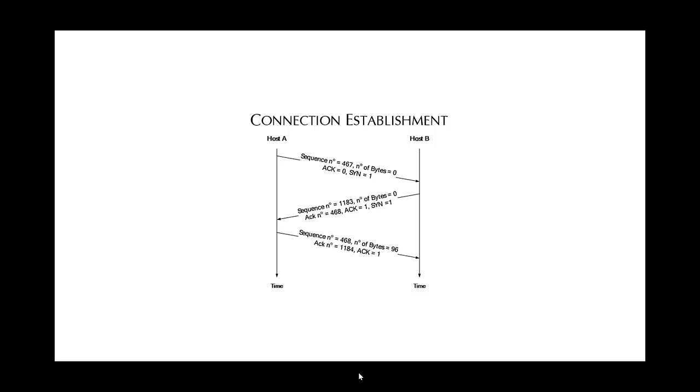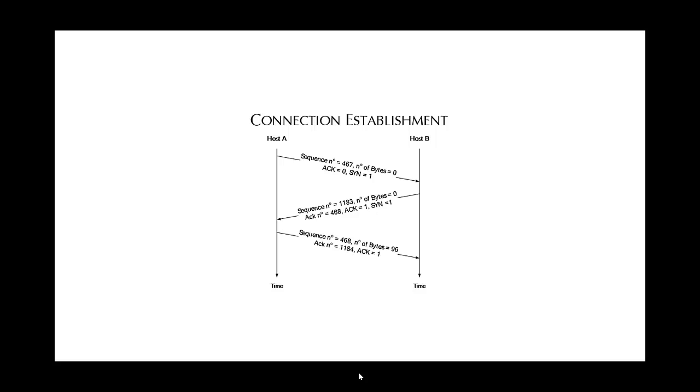An application on host A attempts to initiate connection to an application on host B. It sends a segment with the SYN flag set to 1. If host B is willing to accept the connection, it sends back a segment containing an acknowledgement and with the SYN flag set to 1 also. Note that the acknowledgement number is 1 greater than the received sequence number because host A will increase the sequence number in the next segment by 1, even if no data has been sent.